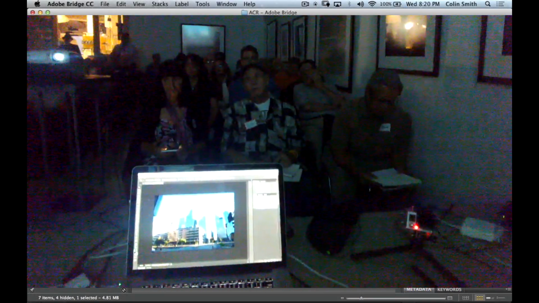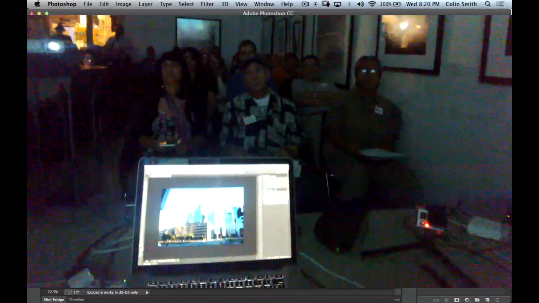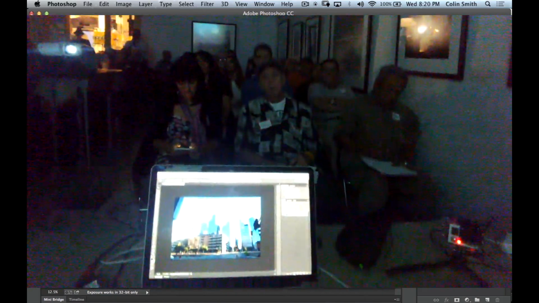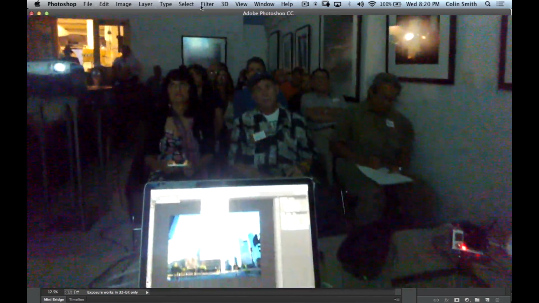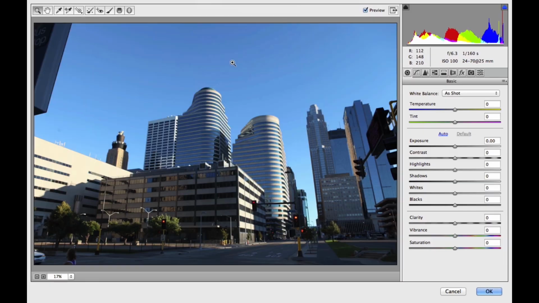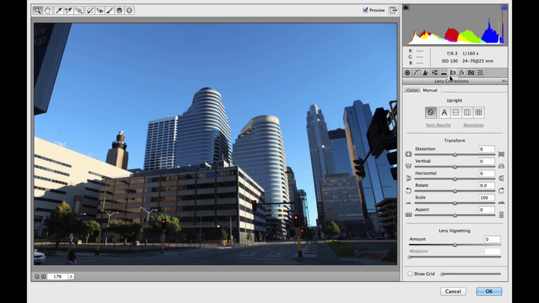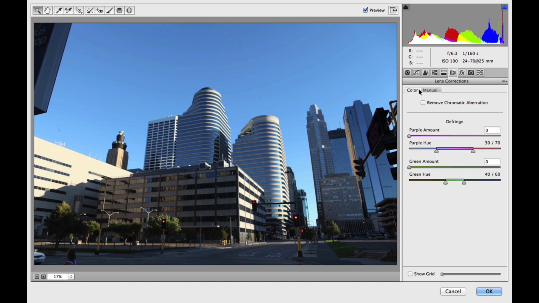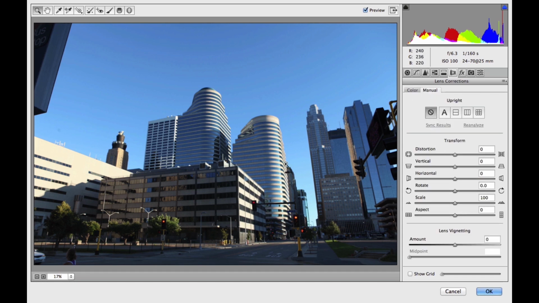So let me just jump in here quickly, and I'm going to show you the other main thing in Camera Raw here, which is the upright filter. I'm going to show you this really quick. This is a nice way of being able to open directly from Photoshop too, without having to go back into Bridge and then choose to open it. So this is cool for getting rid of perspective. It's a lens correction. It's under the manual correction. This is none. This is the automatic setting.